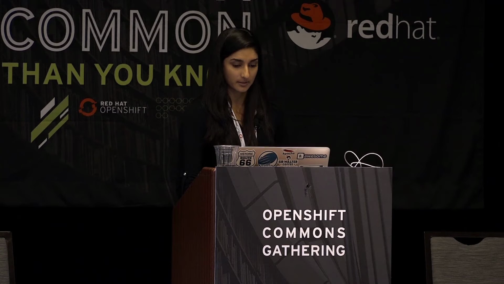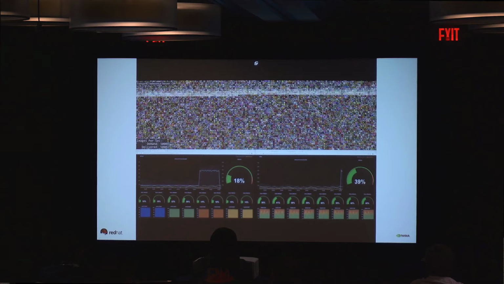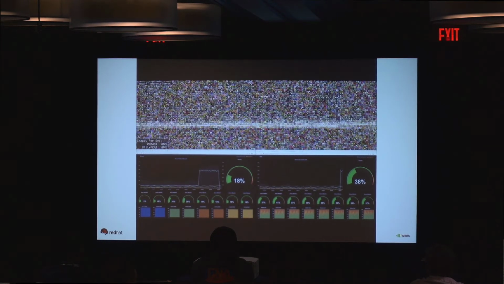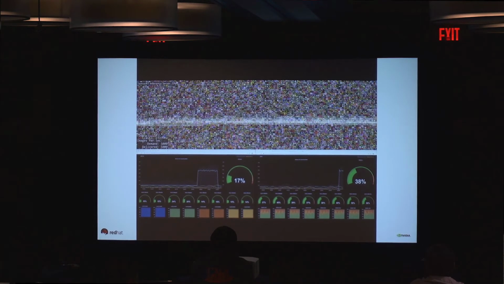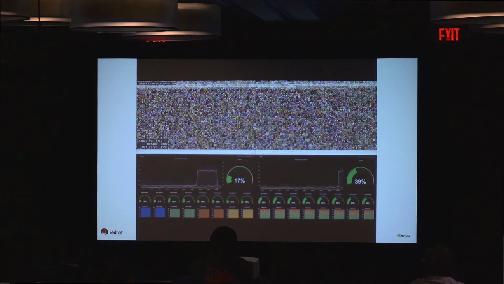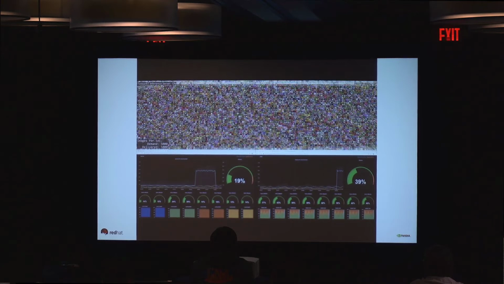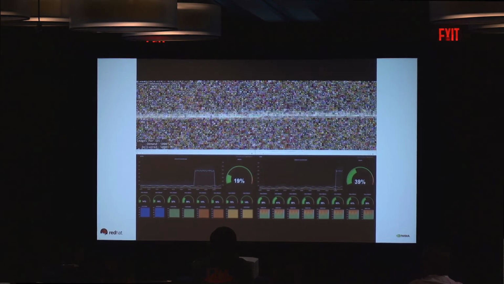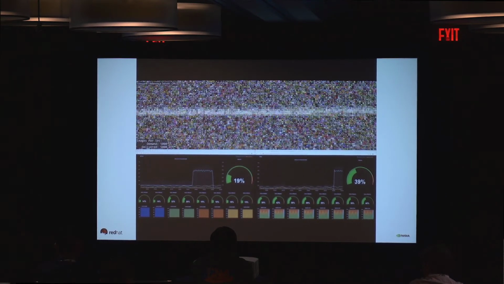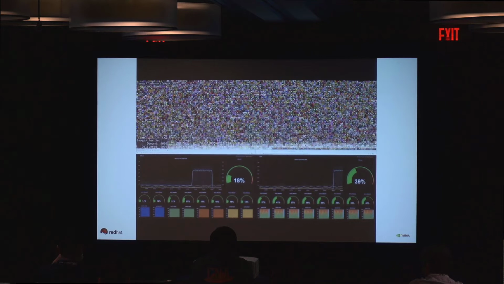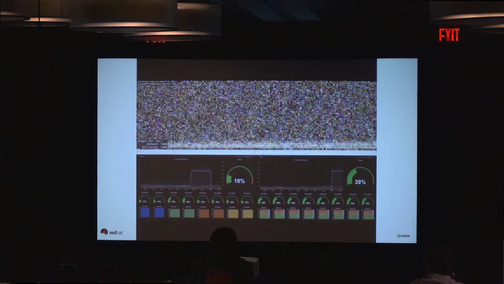If I skip forward a bit, a typical solution here would be to add more hardware to support that model, but you are still left with underutilized GPUs. So now the traffic is sent to a different cluster. At the bottom right of the screen, these are all Kubernetes clusters, by the way. Each GPU has every single model loaded onto it, hence the multicolored boxes inside each GPU. Now you'll see that it's easily meeting the 5,000 images per second demand on this cluster that has the TensorRT inference server running on it.